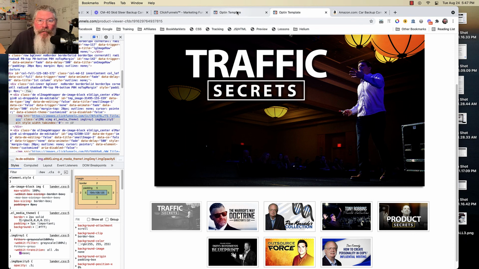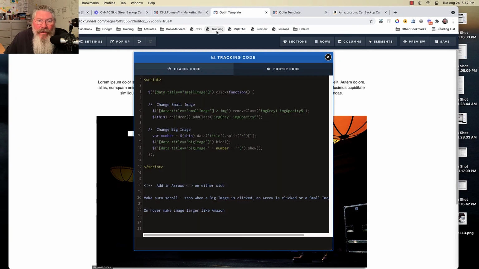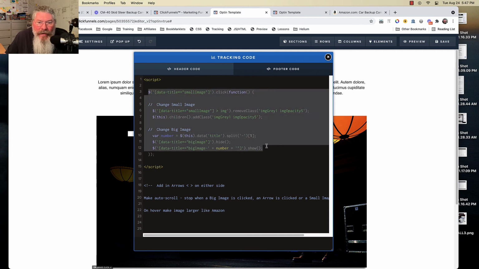And so when you really look at what all of this does, if you look at all of the code here, this part up here turns the color and the opacity on and off. This part down here at the bottom, all this does is hide and show the top element based upon which one of the small elements you clicked on. That's all it does. And that's what I like doing with ClickFunnels, using the native elements whenever possible and just manipulating them without having to write too much code. Because, I mean, what do we have here? 6 total lines of code, basically.